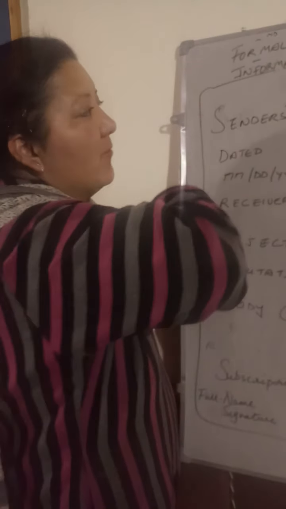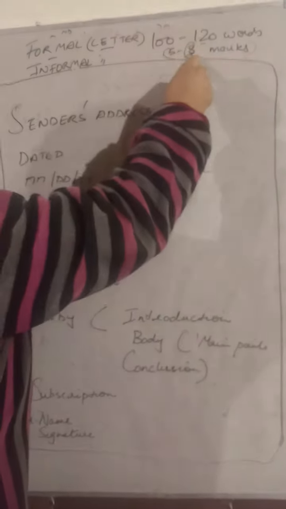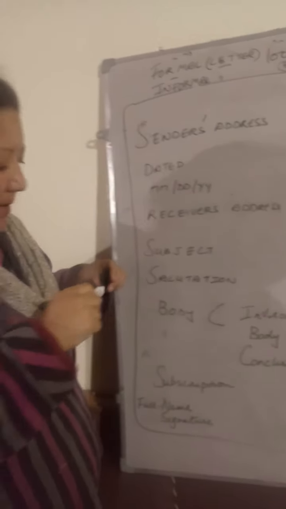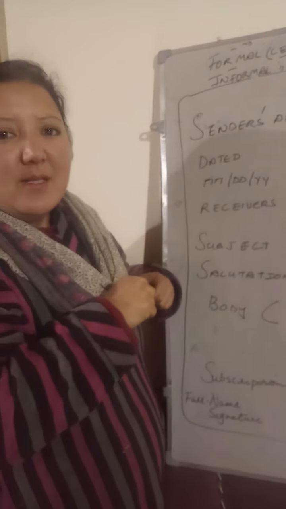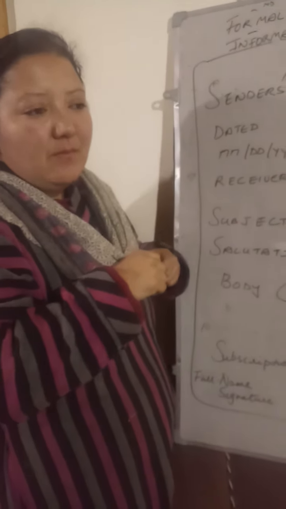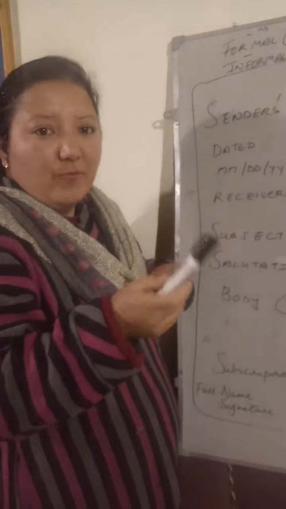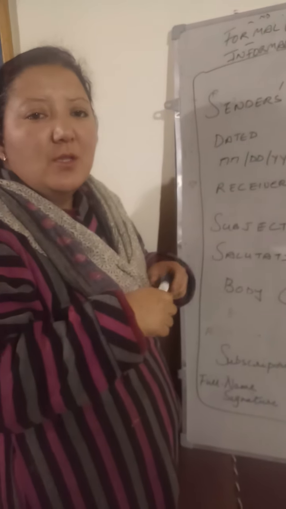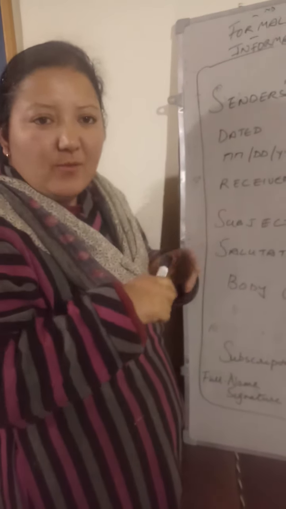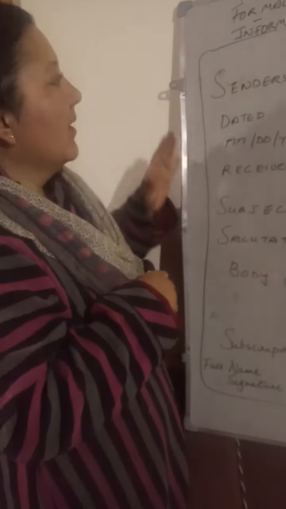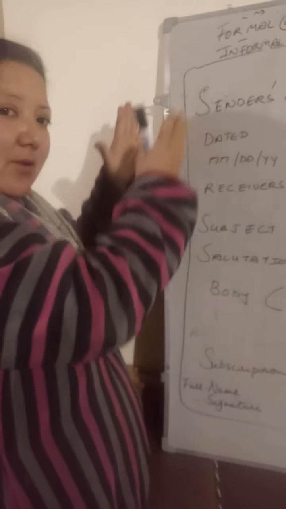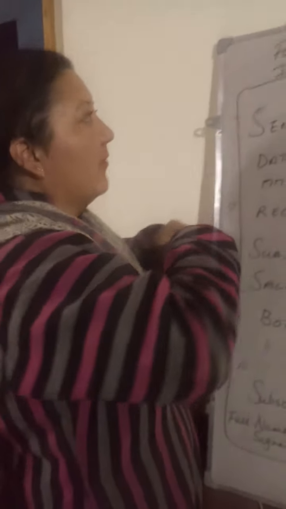And it carries 5 to 8 marks, 8 on the higher level. So remember that it should be somewhere between 7 to 8 marks. In case you are getting a formal letter which carries 5 marks, sometimes 4 marks also, do not get confused. Just stick to whatever was taught in the class. And everything is on the left hand side. So this is the format.